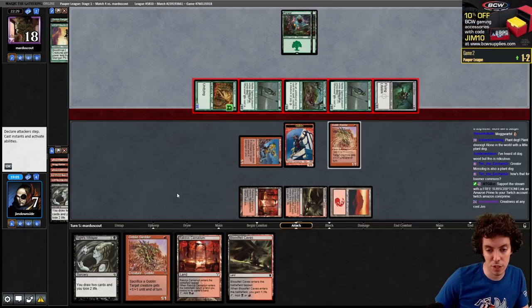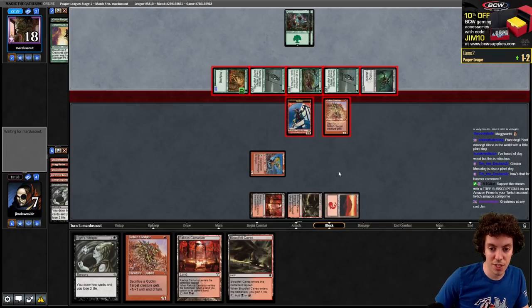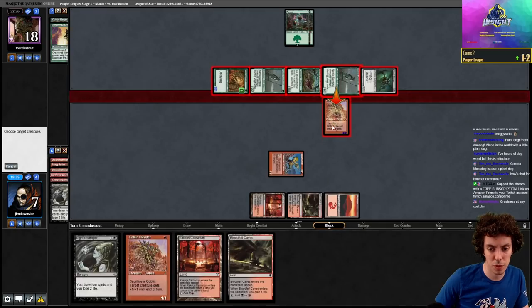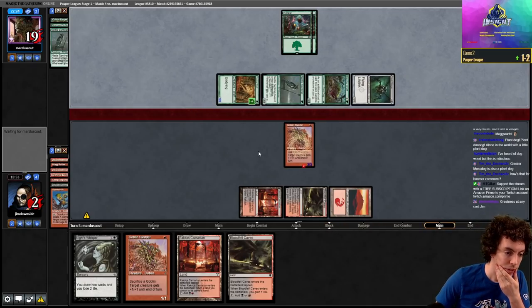It's probably past the point we can even use Sledder. So let's block here and here. We're going to stack both things onto our Sledder. We can't use Sparks anymore anyway, so I think we're pretty dead here, honestly.